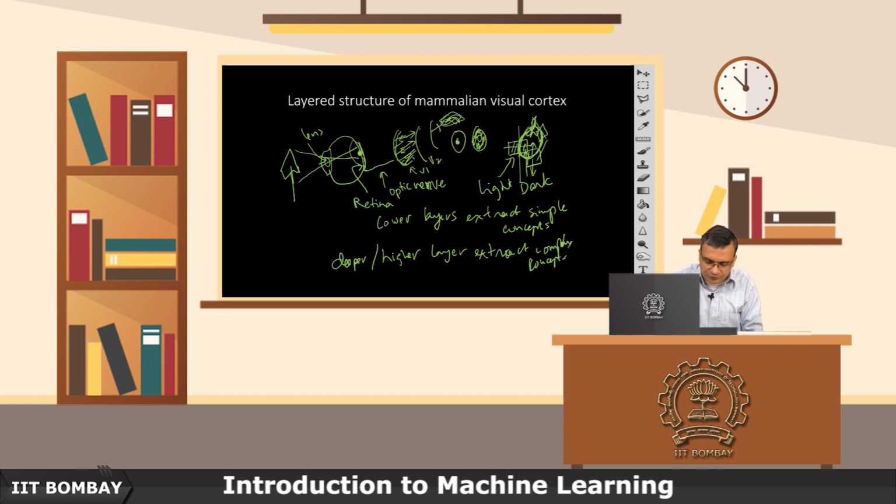So there's a layered structure. The layer also means that the information flows this way, but the information does not come back. So that's an important concept of a layer: the information goes deeper into the neural network, it does not come back. Another important concept of the layer is that within the layer there is not much information exchange very far from the location of the neuron. So if we extract an edge, we only need to look at a small region, we don't need to interact with what is going on far away in the field of view. So that information exchange only happens very locally, if at all.